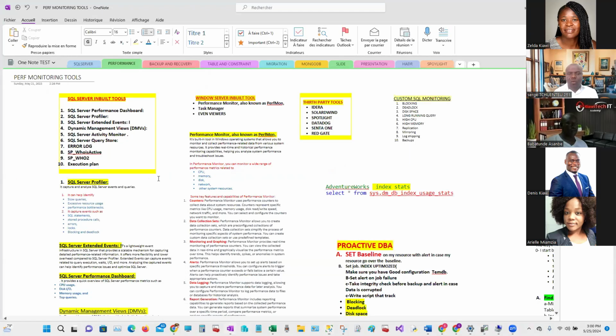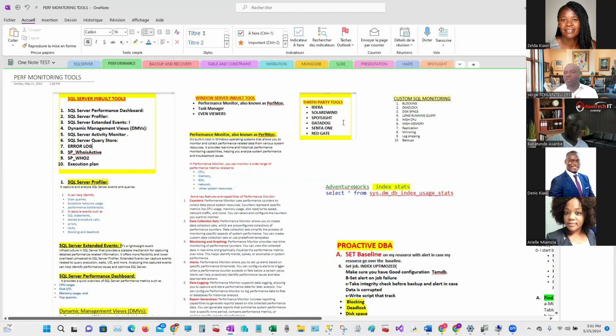Okay, so yeah, we talked about this and we talked about the execution plan. So we just talked about all the inbound tools on the OS level. We talked about all the inbound tools on the SQL Server level, but we also have third-party tools that we use to monitor your environment. In my environment, I use Datadog, SolarWinds, and Redgate. But some people use Centerity, Spotlight, Idera. There are so many of them.